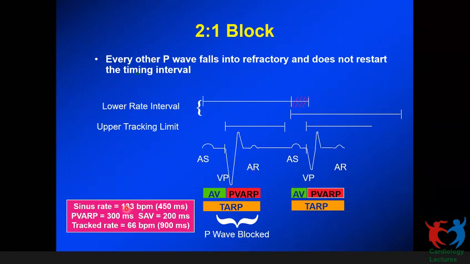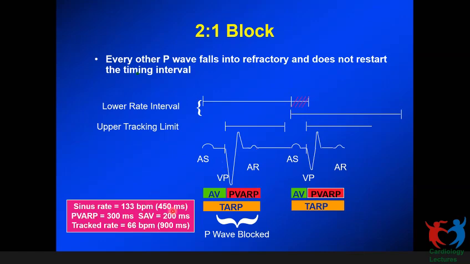To explain here, this patient has a sinus rate of 130 beats per minute, which is a PP interval of 450 millisecond. So there is a lower rate on ascents that started by the pacemaker. And this patient is an AV block patient. On ascents, it started an AV interval. In this case, we have programmed an AV interval of 200 millisecond. At the end of 200 milliseconds, it delivers a V pace. And also the PVRP is programmed to 300 millisecond. And on V pace, the pacemaker starts an upper tracking rate, of course. And in addition to that, in the atrial channel, it starts the PVARP.